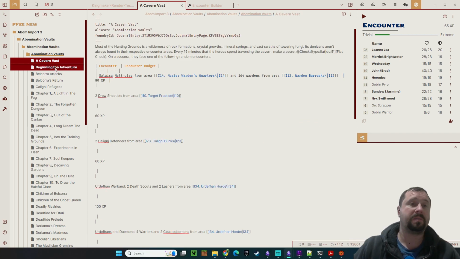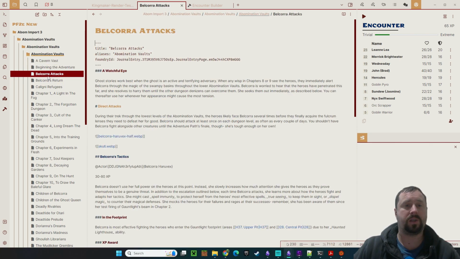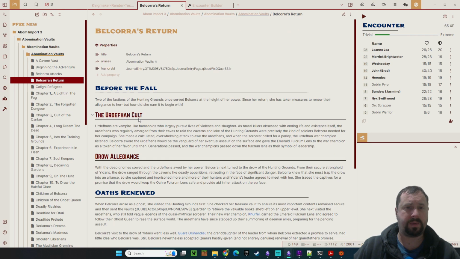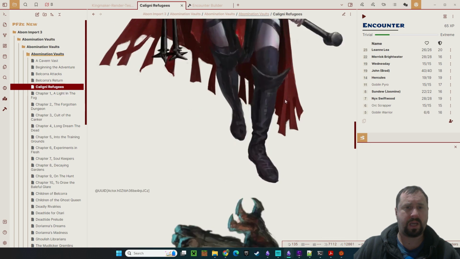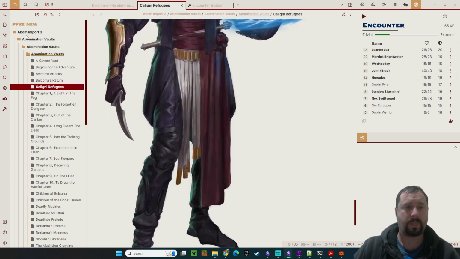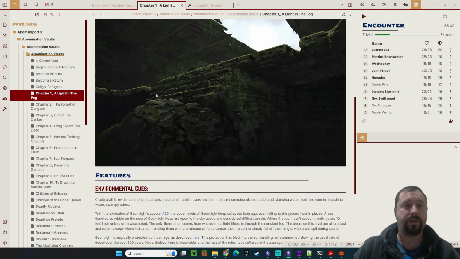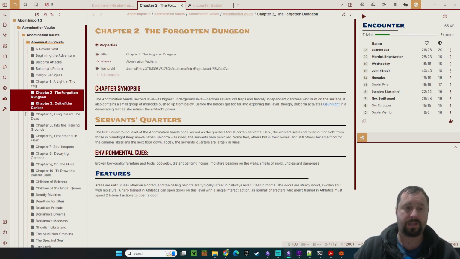You might find some small examples like this, guys, as you go through your notes and find some issues, but as you can see, for the most part, we seem to be getting pretty clean notes. Now, this isn't how I would run the adventure. I wouldn't leave this like this, okay?